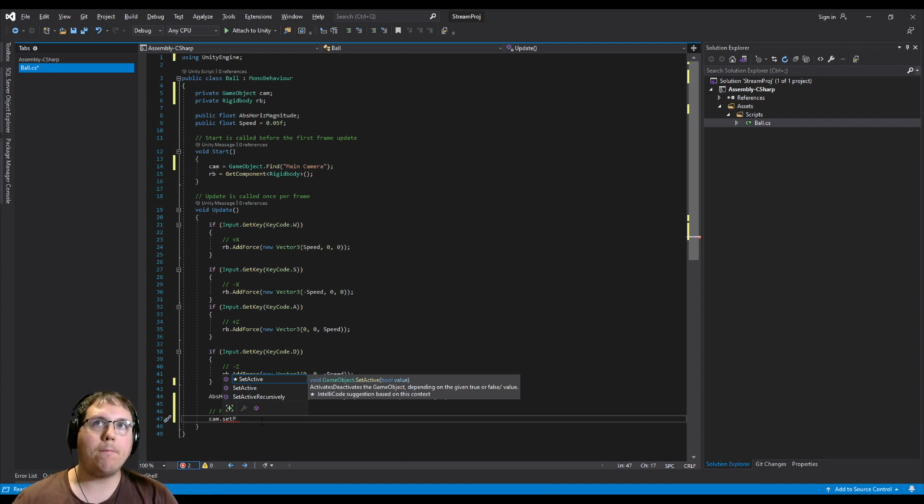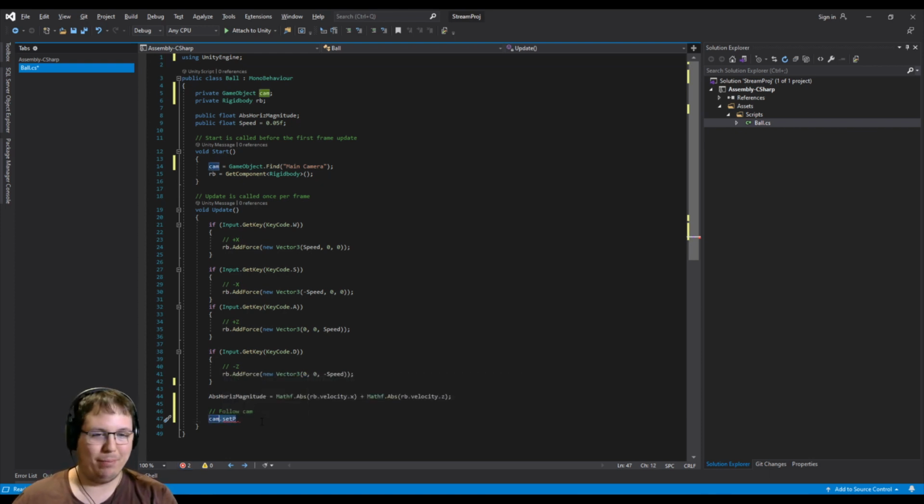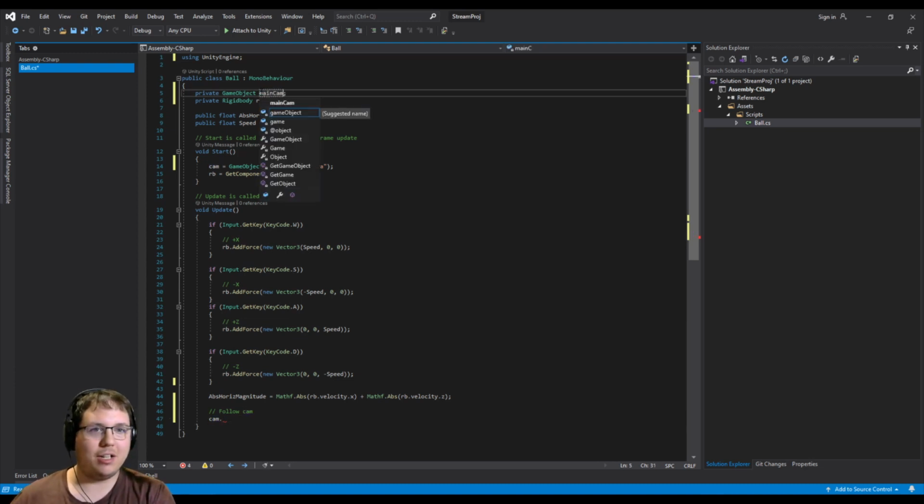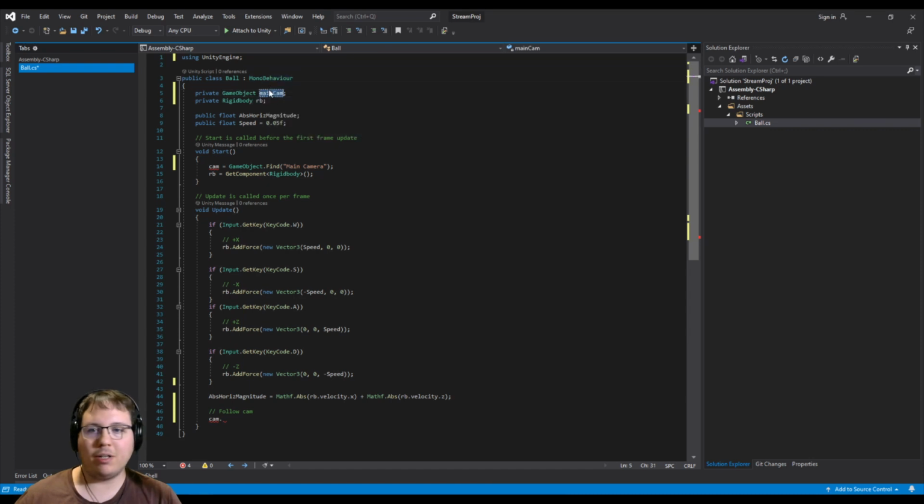Hold on. How do we want to do this? I mean, there will be no other cameras that I can think of yet. So, you know, you were just saying how you don't like long names. So I'm feeling a bit of hypocrisy here. I know, I'm messing with it. Fine, I'll name it main camera. For the audience, main cam. Let's compromise a bit, right? We have that type of relationship.